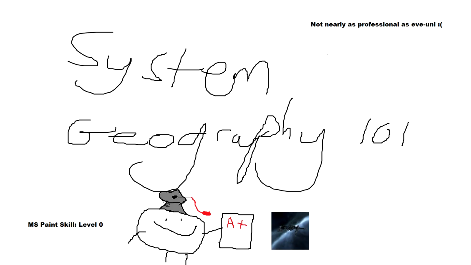System geography. One of the most important aspects of soloing is being aware of your surroundings and the geography of a system. By this I mean taking advantage of different grids and locations in and out of the system. This may sound confusing, so let me explain this in 3 parts.